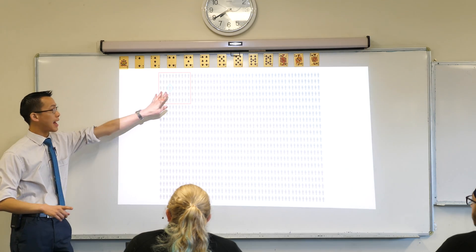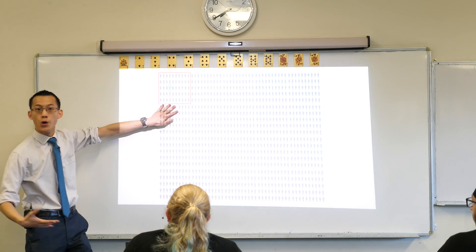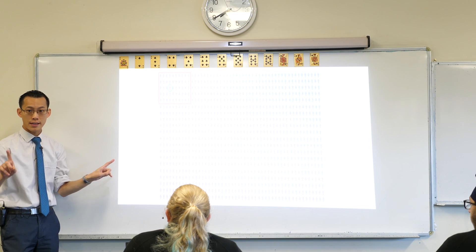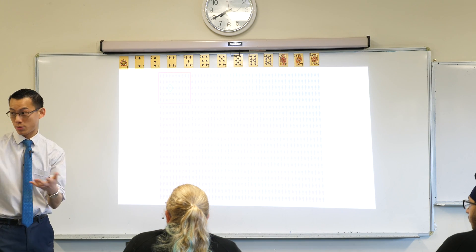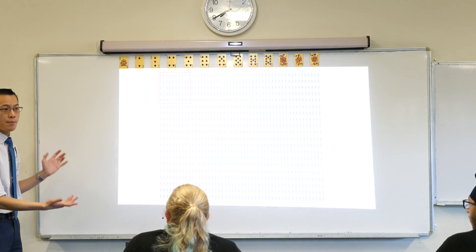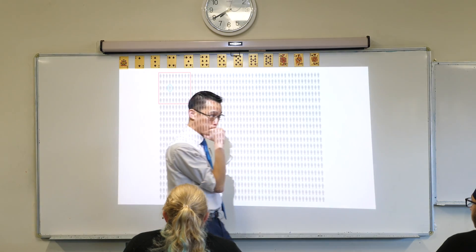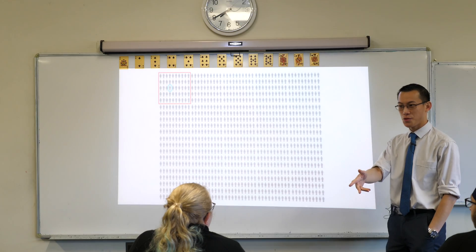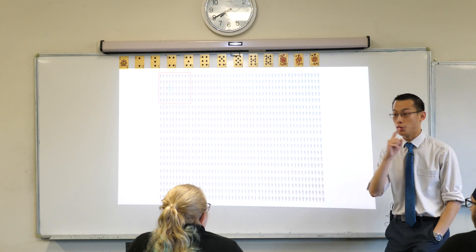So now we know who's likely to have the disease and we also know who's likely to test positive for the disease, which are two separate things. You test positive. That's what happened to you. So in this diagram, where are you? You test positive. We know this to be a fact. You are, hold on, you test positive, right?